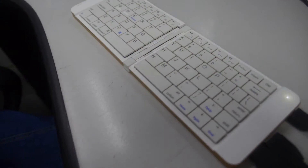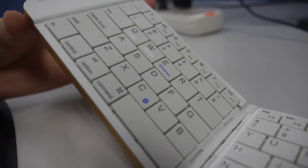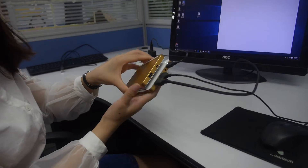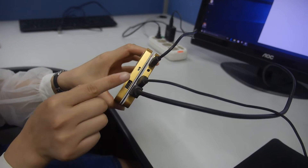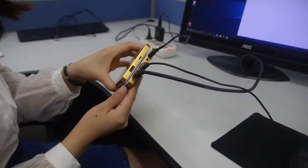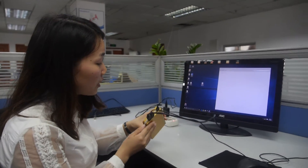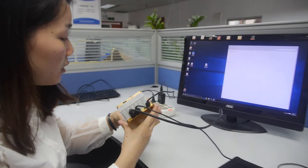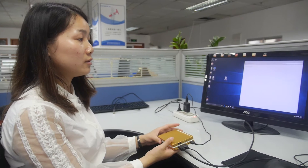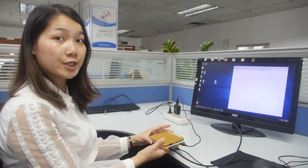This is the first engineering prototype. Let's see the ports. Here we have two USB ports — this one and this one for a mouse. You can connect another keyboard if you want. Can you connect a hard disk? Yes, you can connect a USB hard disk. It has 2 GB RAM, and storage options of 32 GB or 64 GB flash.